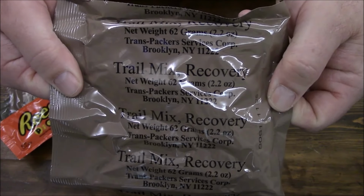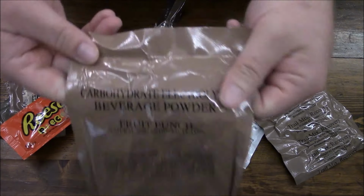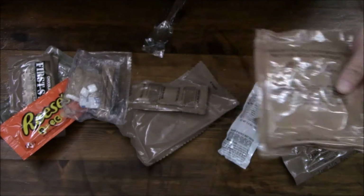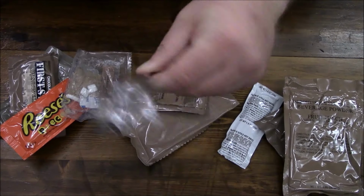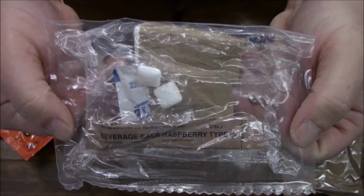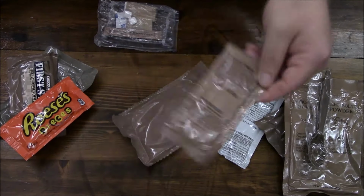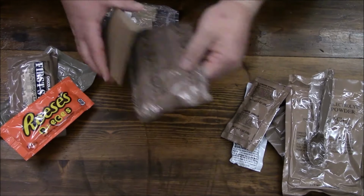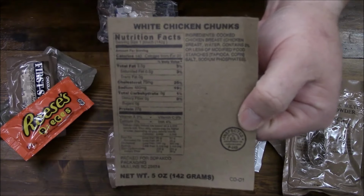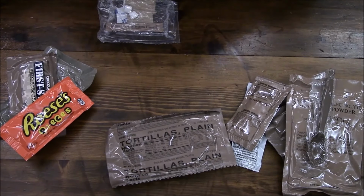Trail Mix Recovery. Carbohydrate Electrolyte Beverage Powder Fruit Punch. We all know how much I love the fruit punch. MRE Spoon. Accessory packet with another beverage stick in there. We'll take a look at that in a second. Cheese spread. And some tortillas. And this will be the nutrition facts and ingredients for our chicken chunks.